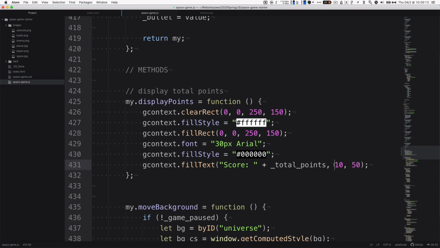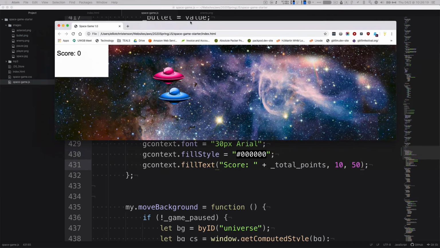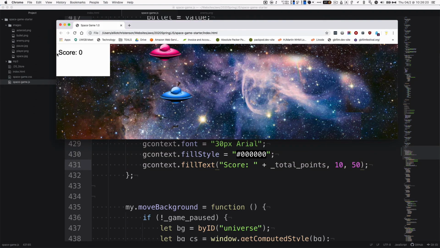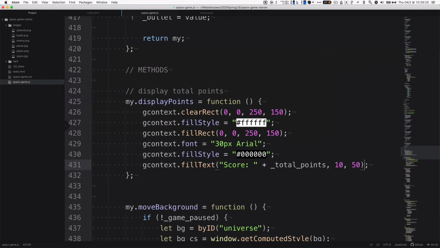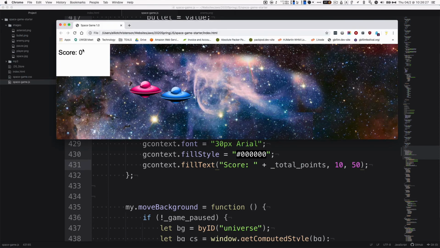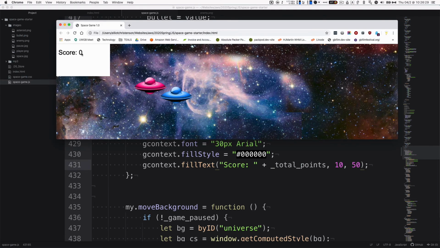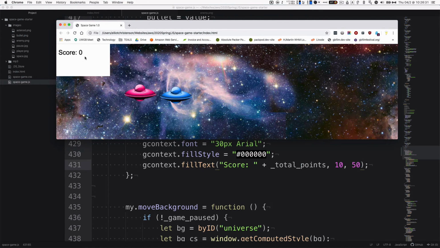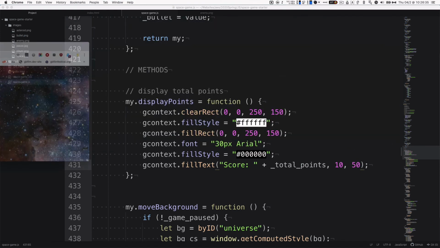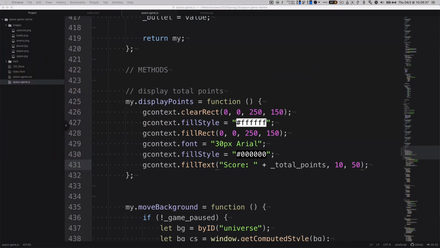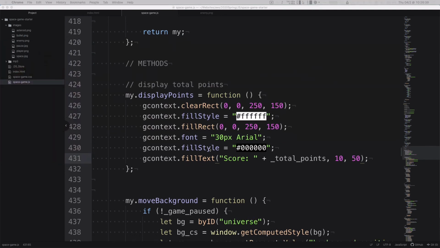So 10, 50. So we're 50 from the top and 10 over from the left. And so it's solid text. It's fill text. Okay. So it's not the stroke text. So just solid black text. Okay. So that gets updated every time we call this, which is once every millisecond.